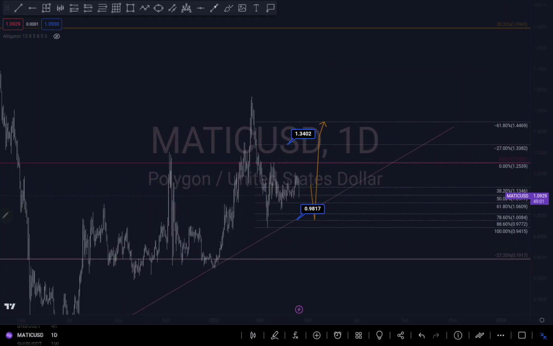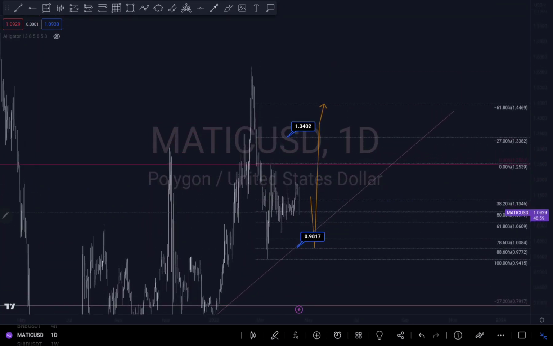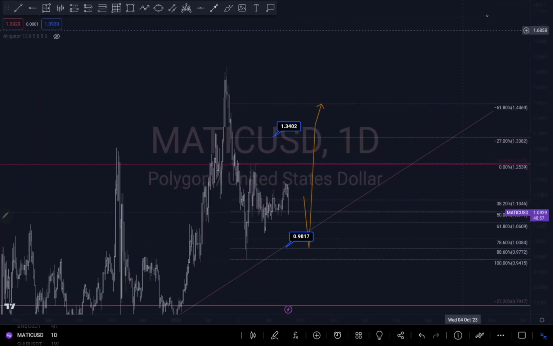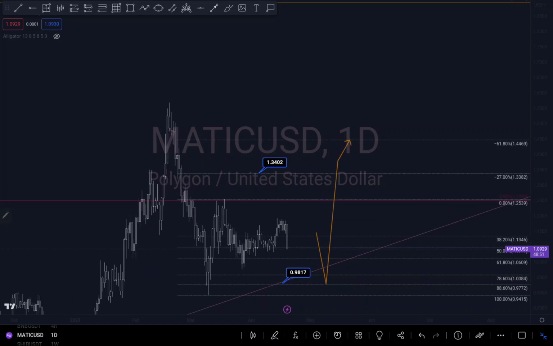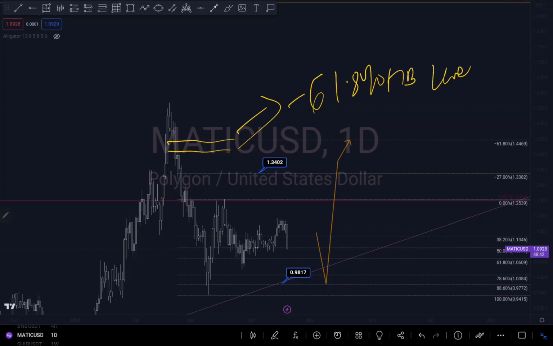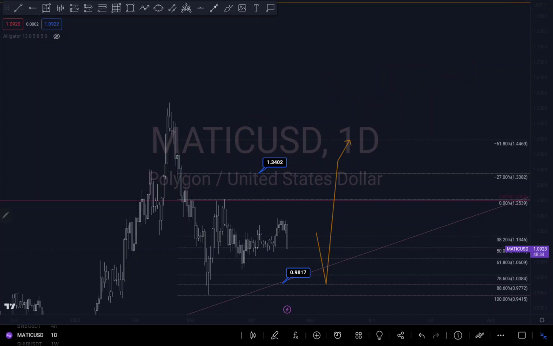But like I said, as long as we are still above this trend line, there's a possibility that we might get to these levels right here. And I chose this level because you can see this level also aligns well with my negative 61.8% fib level, and also aligns well with an imbalance around this level right here. So we might have that, just to see. But right now this is what I'm seeing.